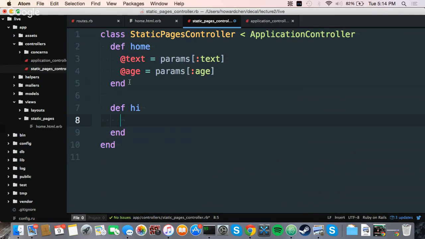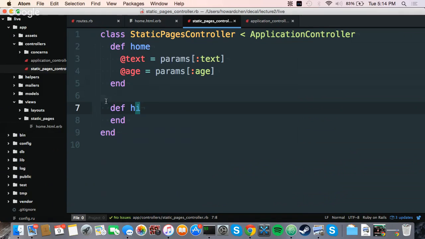And right here, I'm not going to change anything about hi yet. How do I make a view that's associated with hi? I heard generate it. You could totally generate it.